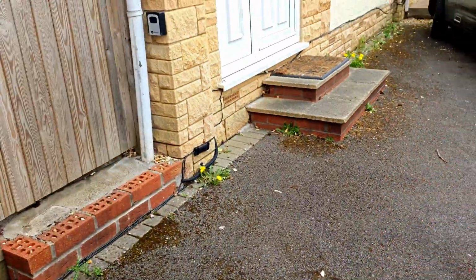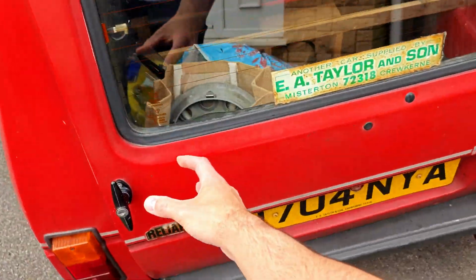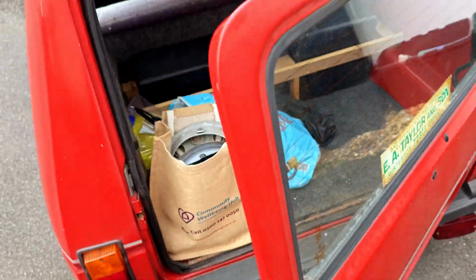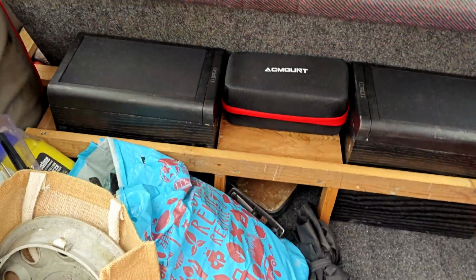If we come around the back of the car, you can see what they support, which is this.